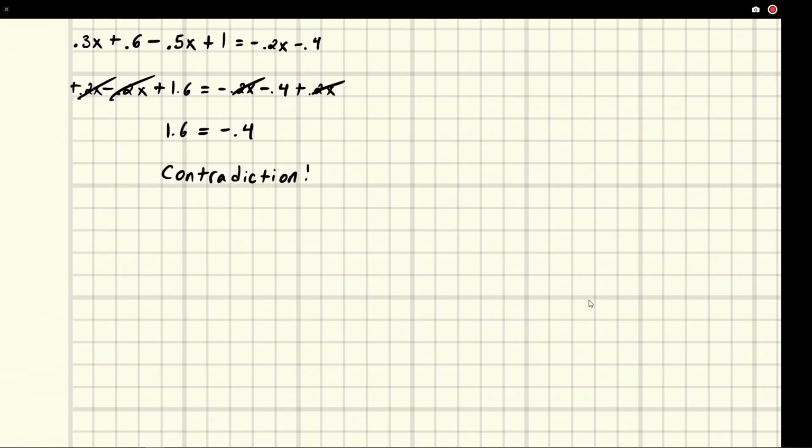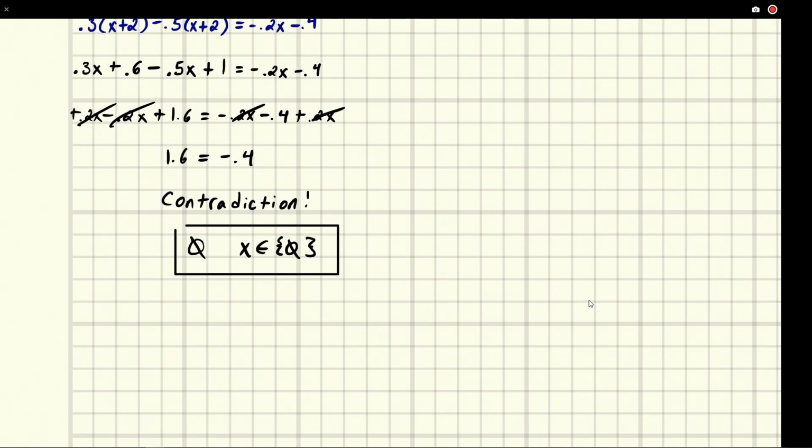And what you would say is the only thing that makes this true is nothing. So there's nothing that makes this true. So that would be the null set. And so the way we would write this, we'd say the set of solutions is x is an element of the null set. There's a really fancy way of writing it, or you could just write the null set there. This basically just says we don't have any x's that would make this true, and this is just how we would write that in fancy math notation.